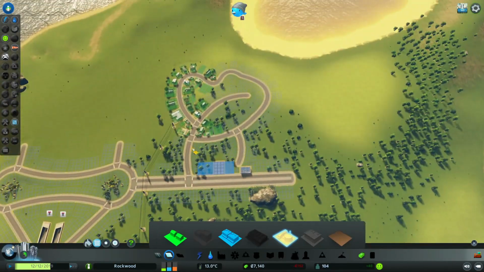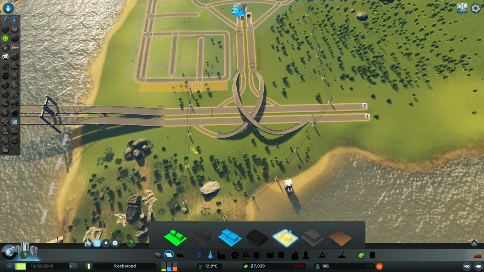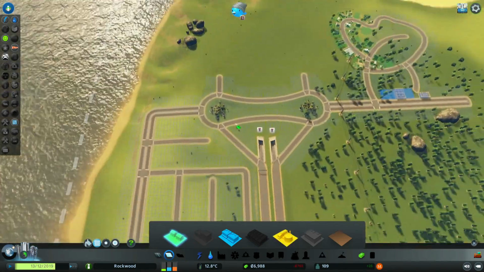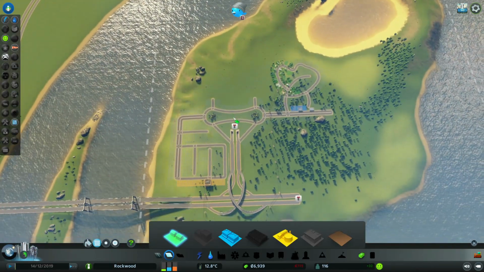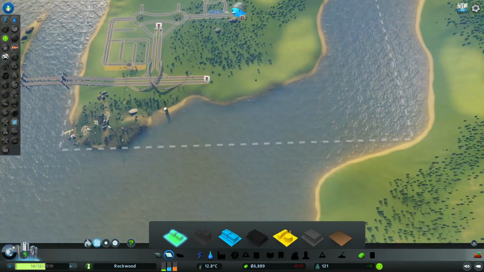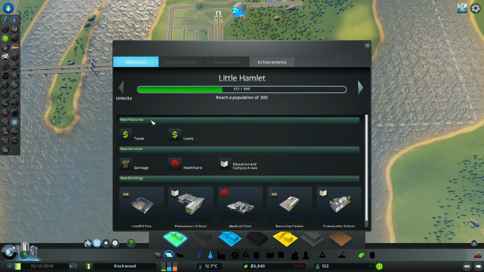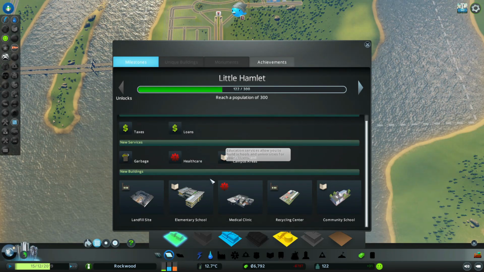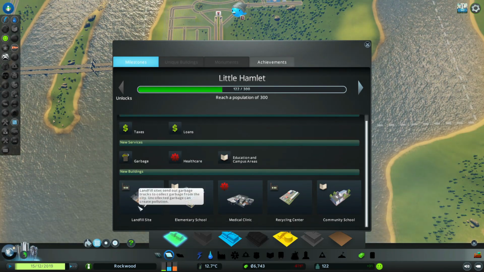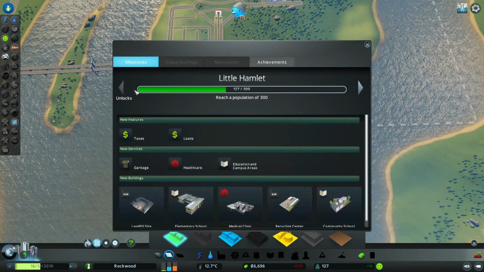So yeah, this first episode is going to be a little bit slow because we've just got to try and get the basic infrastructure in, get the money on the positive. That's the first priority you've got to be doing, really. As soon as you get the roads opened up and started, and you get it to the point where you can start making money and you can unlock the first couple of little things. Little hamlet is the first one you're aiming for, so we can get taxes and loans, get garbage, healthcare, and education as well. As soon as you start unlocking them, it gives you some more money, and then you can start bundling through the game quickly.